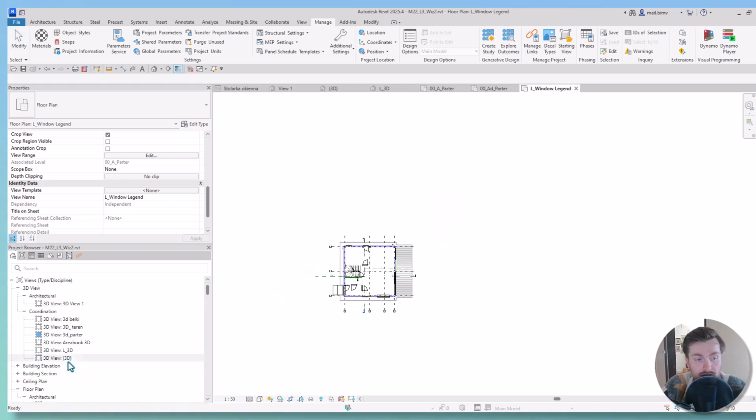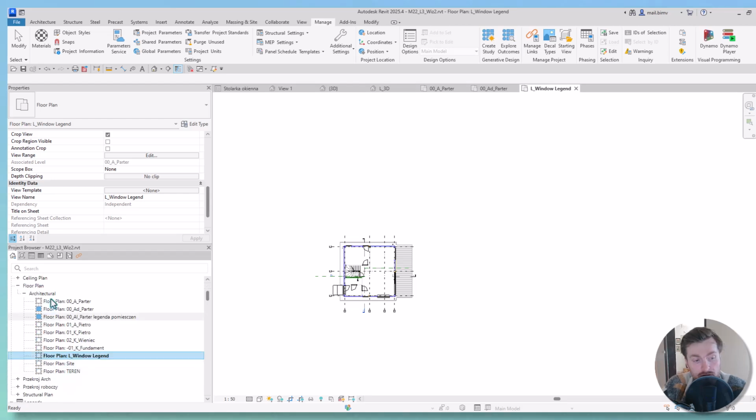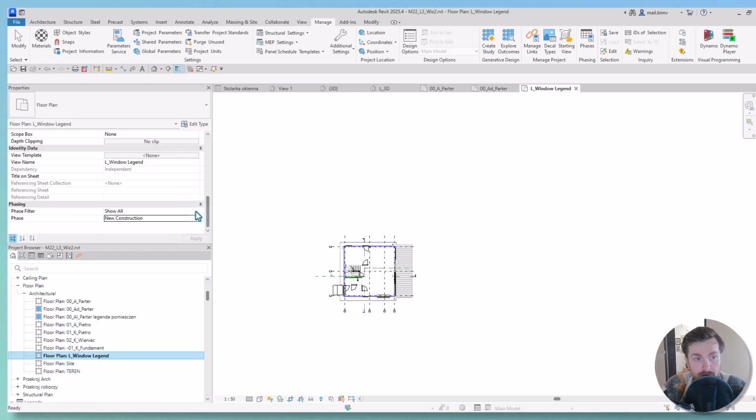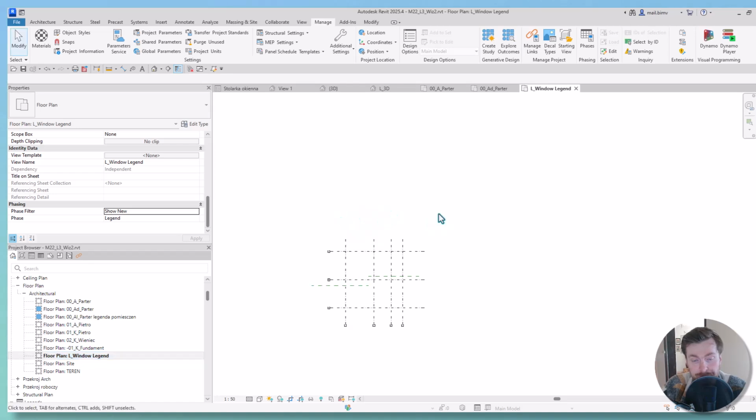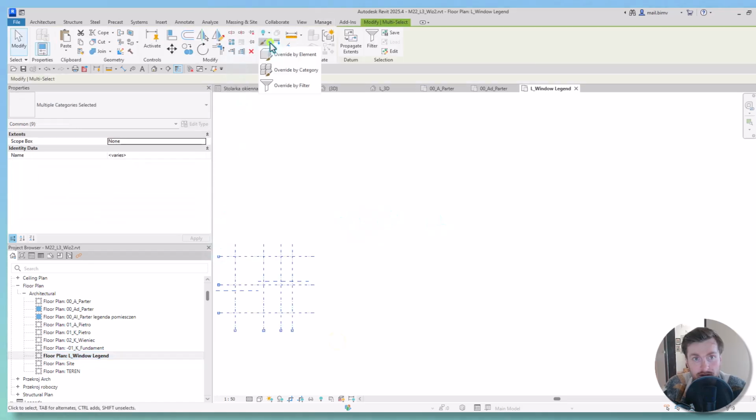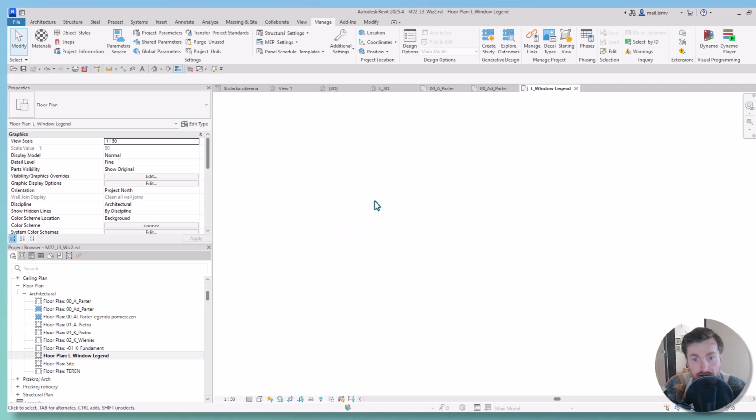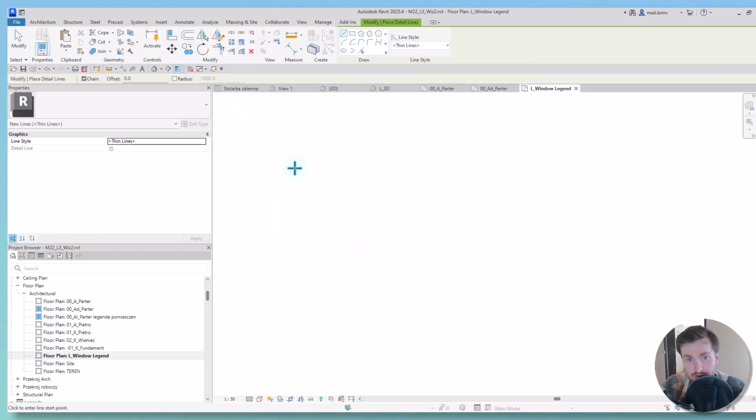It would be a good idea to create a better browser organization, but it's not the topic of this lesson, so I will skip that. But just remember always to move to Legend and say Show New. Okay, we can also hide categories of this view, and let's say I will create a space for Legend here.